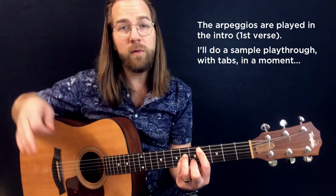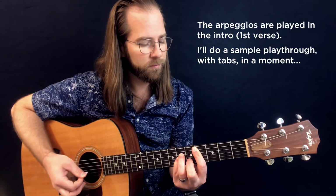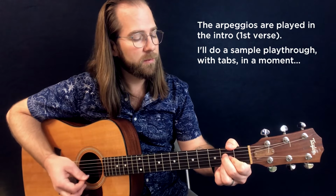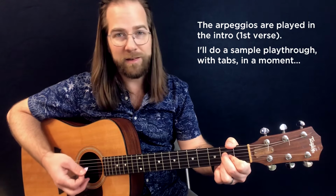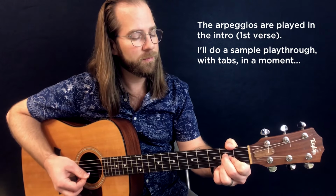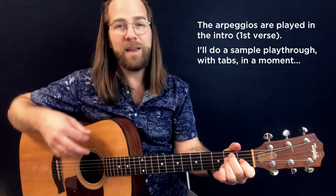Okay, you can do that if you want, or you can keep it on the middle 4 strings. It's up to you. He also does it on the A. I like to keep it in the middle 4 strings usually. And then there's the E. Again, it's up to you.